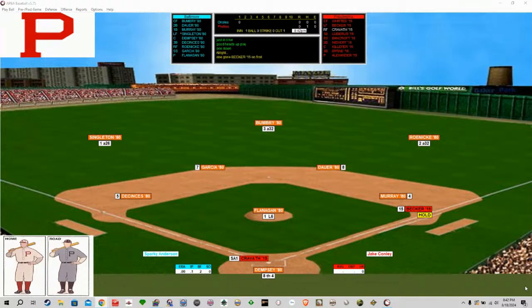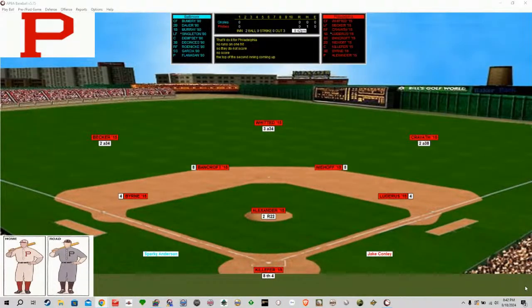All right, one gone. Becker on first. Now Cravath to face Flanagan. He's a tough out. Real speed at first with Becker on. Dempsey sets up. The pitch. It's hit sharply on the ground. Garcia to Dower to Murray. Double play. Very nicely executed. And the side is retired. That'll do it for Philadelphia. No runs on one hit. So they do not score. No score. The top of the second inning coming up.